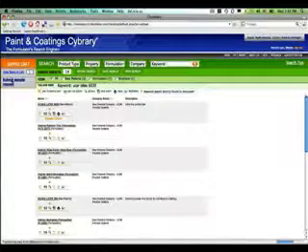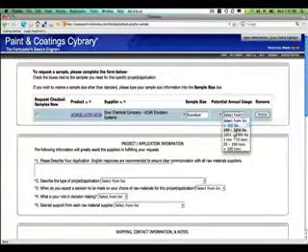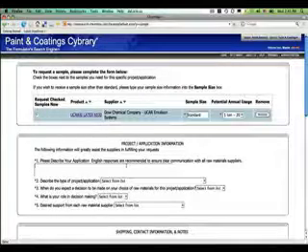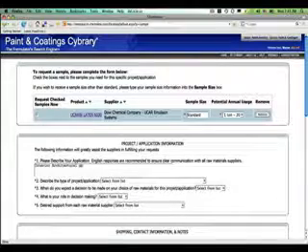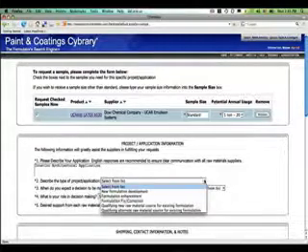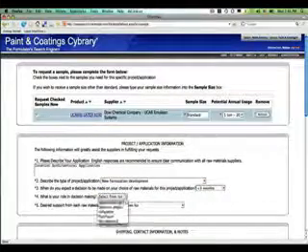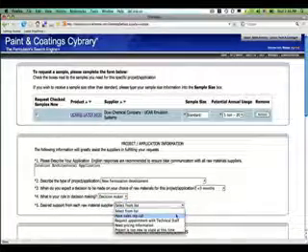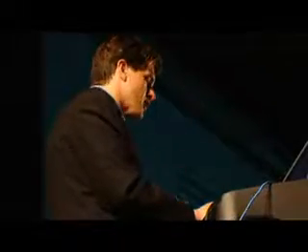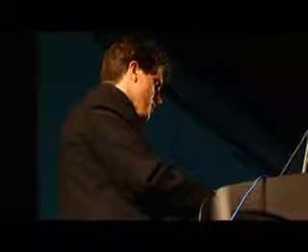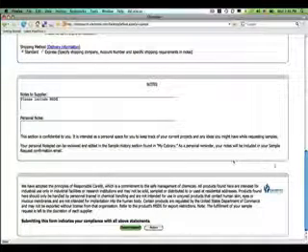I put it in my sample cart, and what I want is a standard size sample. I want 1 to 20 tons. That's the volume potential of this particular product. It's for an interior architectural application. And this is for a new formulation development. We already have an existing product. My decision-making time frame is less than 3 months. I am the decision maker. And please have a sales rep call me. So that's our information. And I can also put a note which is please include MSDS. So I'm ready to request a sample.